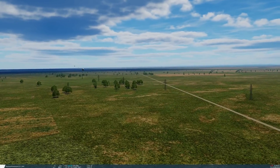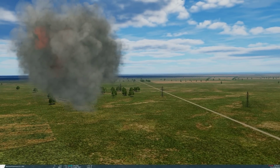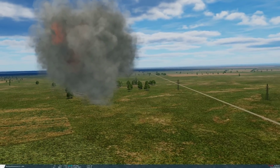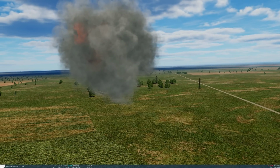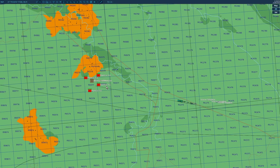You know, it's 80s tech versus... Got it! Did you see that, viewers? It did exactly what it does in real life. It's designed to fly not into it, but beside it. Then its fuse detects it in a little ring, and then the frag pattern, and that's it. All right, and that's probably just going to wipe them out now.